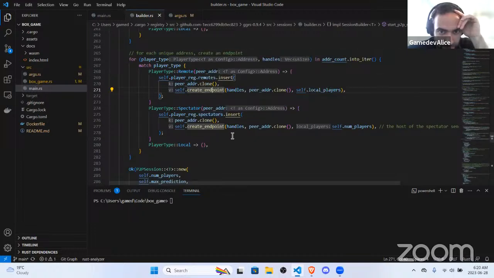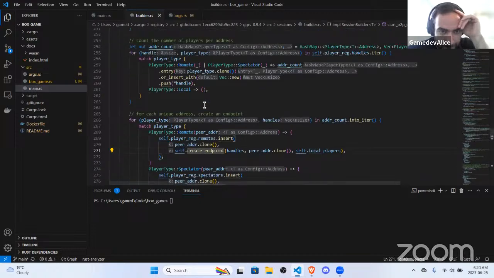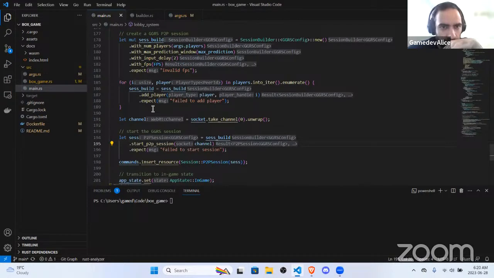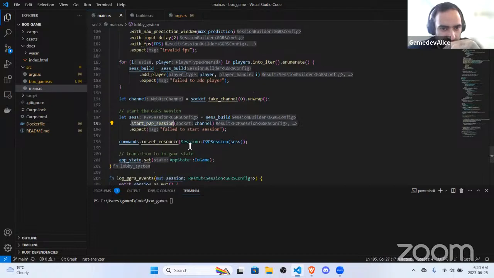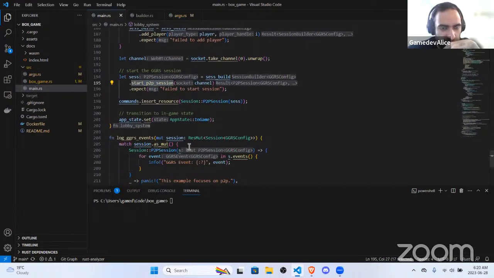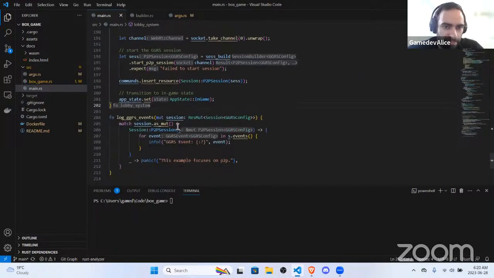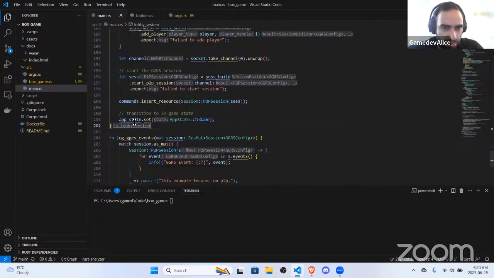spectators, remotes. Yeah. All right. So we definitely do not need to call start PvP session again, I don't think. Hopefully not. So yeah, we'll create a system. And I guess we can let this transition to in-game because this is where the transition happens.